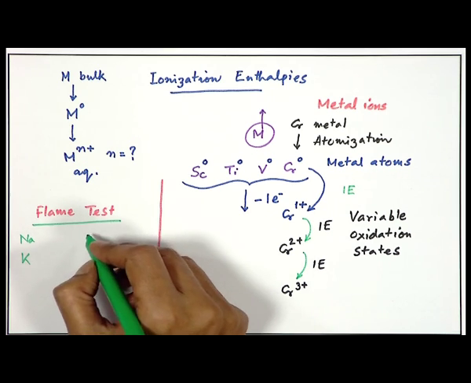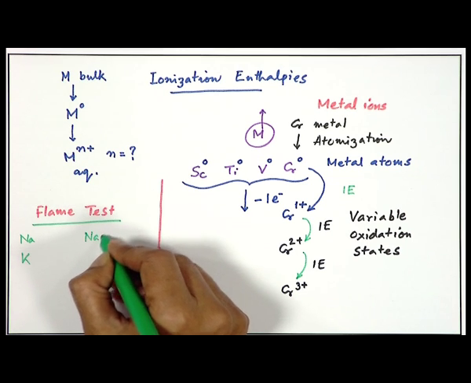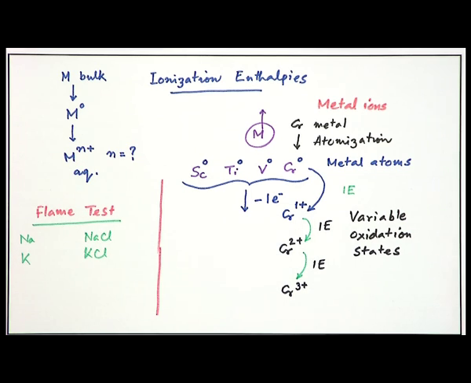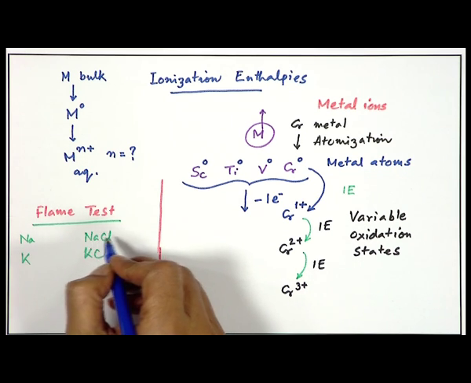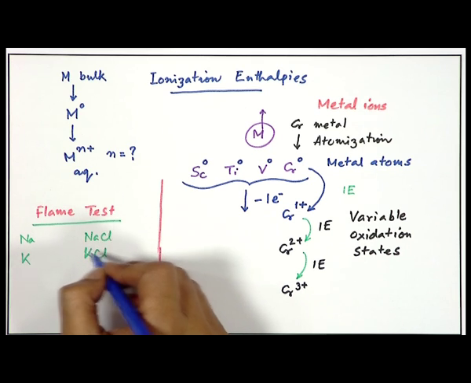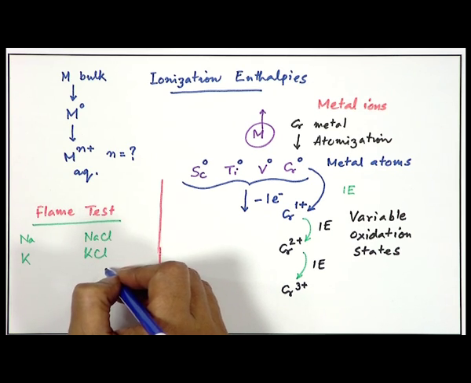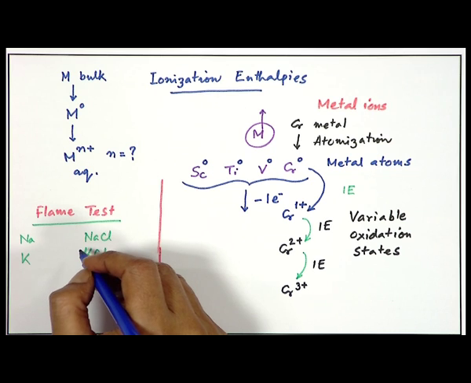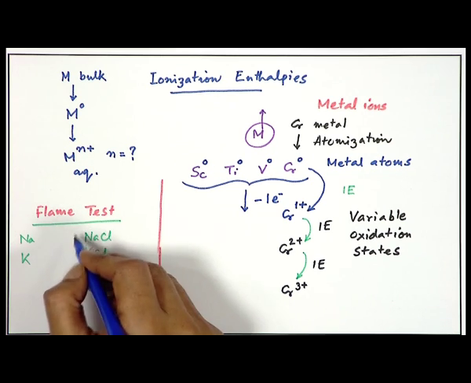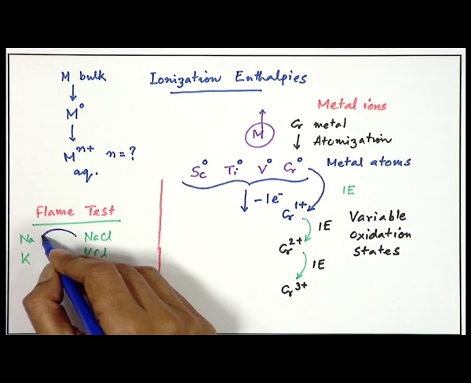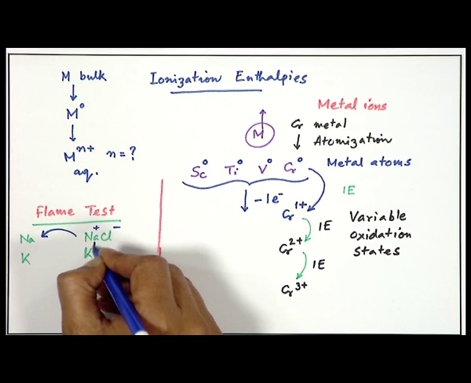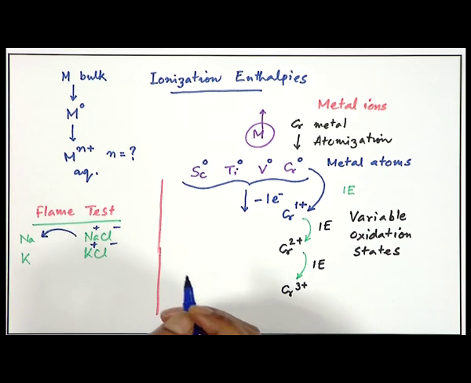Starting from the identification of, say, our common table salt, sodium chloride or potassium chloride, we all know that both of them are white in color, white powdery stuff. But if I want to distinguish which one is sodium chloride and which one is potassium chloride, we have to do something. We can take the solid and inject it into the flame. The solid sodium chloride is Na+ Cl-, and this one is K+ Cl-.